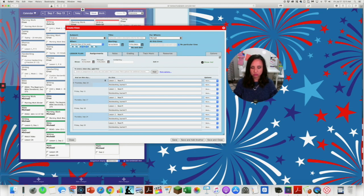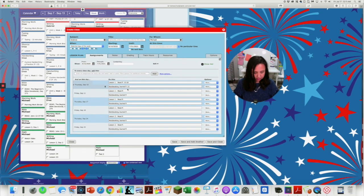So I think what I'm gonna have him do is I'm just gonna put here all the pages to read for day one that they recommend. So for day one, it would be lesson one, day one would be pages 15 through 20. So I'm just gonna do 15 through 20. And then notebook and journal, page 12. And then day two is 20 through 27. And then the notebooking, page 13.